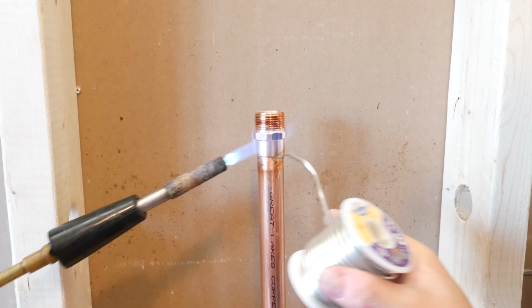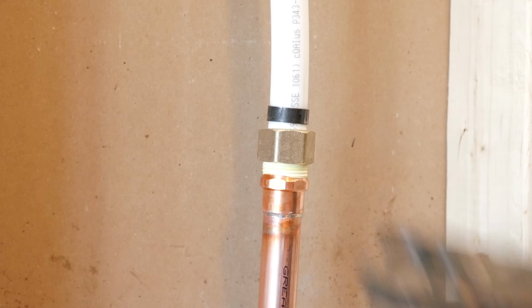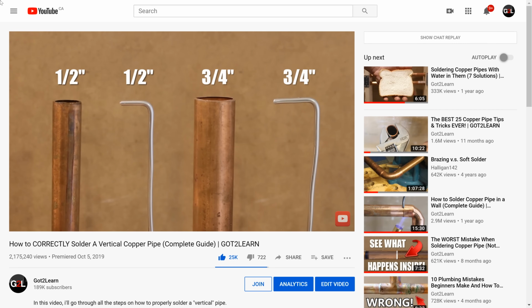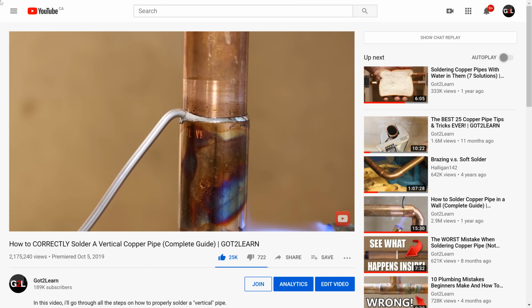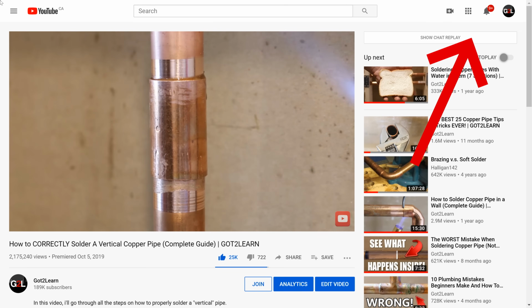The second would be to also solder a male or female adapter, thread on the matching PEX adapter, and crimp your PEX. And what's fun with this method is if you need to undo it, it's super easy. Obviously, these methods require some skills, a few tools, and some materials to get it done. And I have a how-to video on how to solder. So if you want to learn everything you need to know to get it done this way, just click on this card to watch that video.